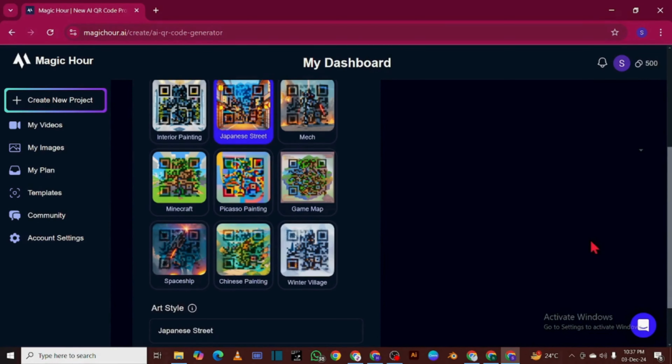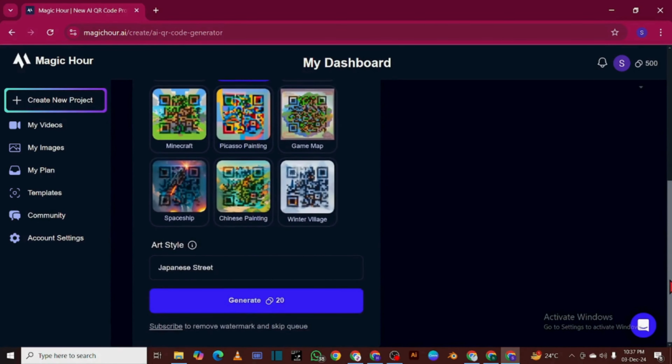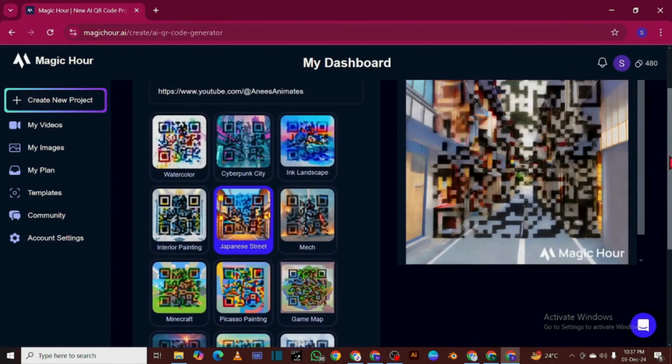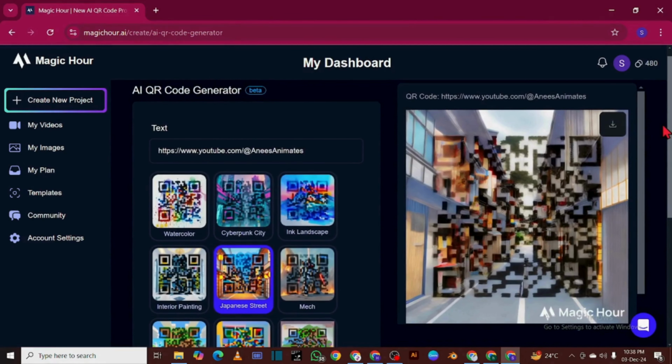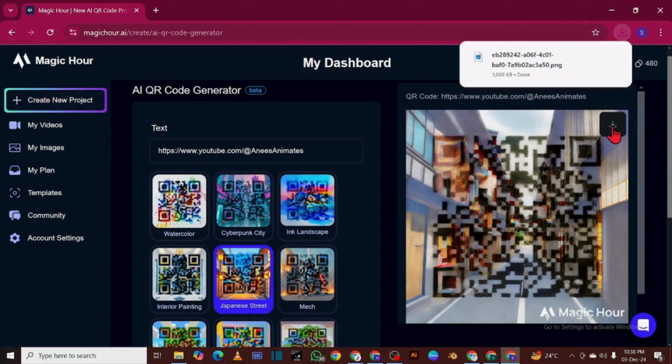Next, I'll select a design style that I like. Scroll down and click on the Generate button. In just a few seconds, a colorful QR code will be generated. You can click on the Download button to save it. Once scanned, the QR code will redirect users to the specified YouTube channel.